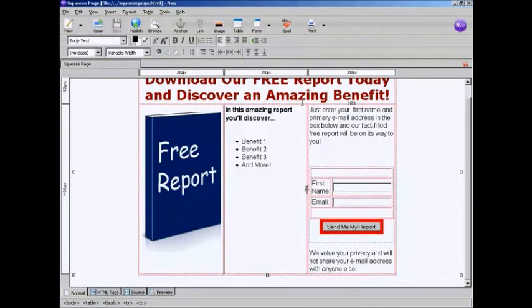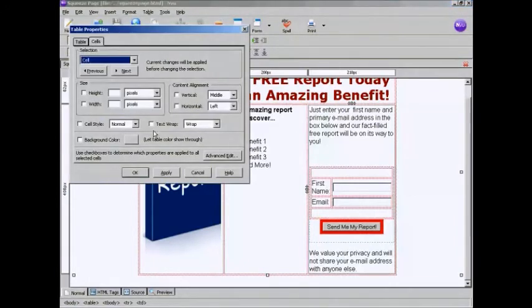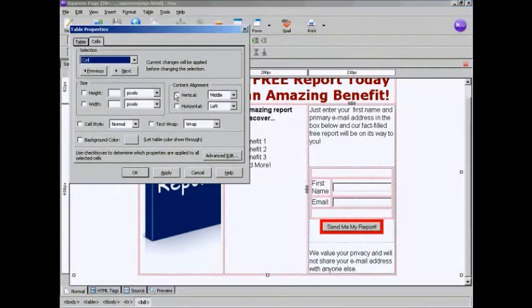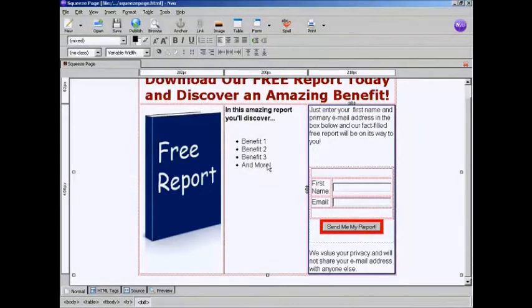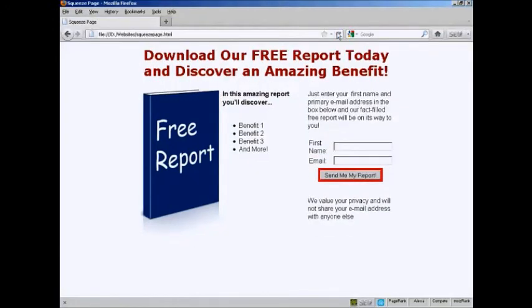Again, we're going to go Format, Table Cell Properties, Vertical and Top, and then Apply, and then click on OK. And save it, and once again refresh, and you can see that looks a bit better.